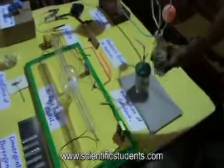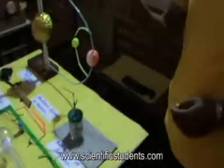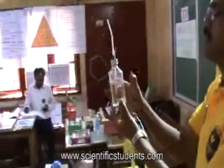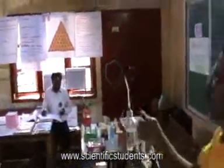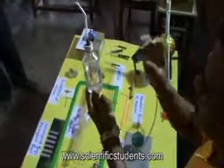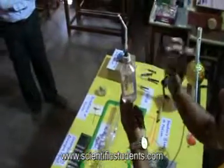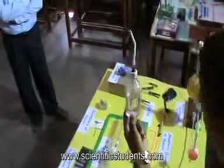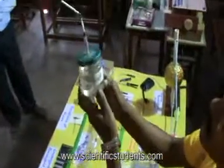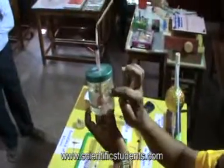And it is the model of an extraction of petroleum. This is the plastic bottle, and the lid and the pen outer we have made use of here. Here we are finding two concentric pipes. The concentric pipes means one inside the other. So you can take these two pipes here.